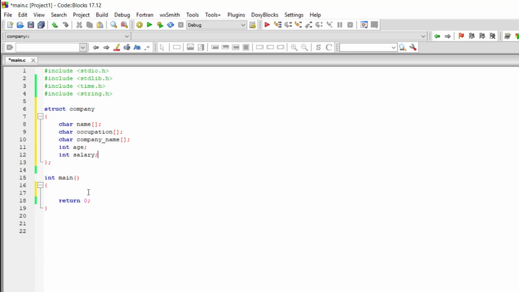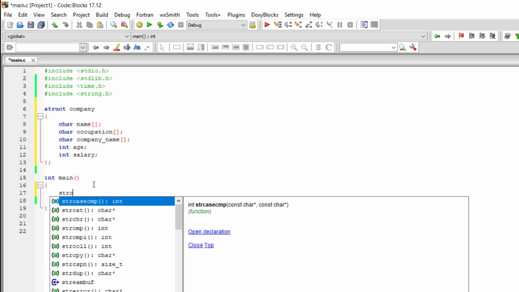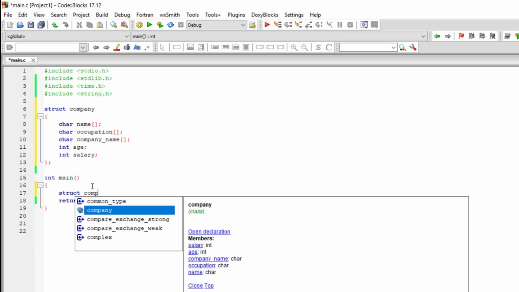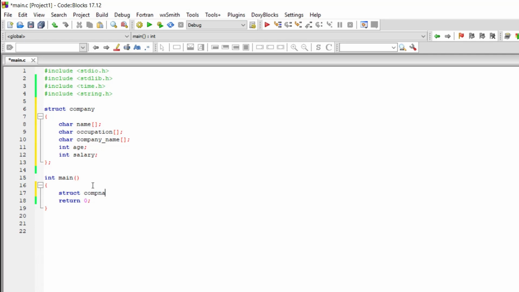Now we want to print out these. Let's go ahead and move inside the main function and try to print this out. So I'm going to call this struct. Let's say struct company or struct employee.